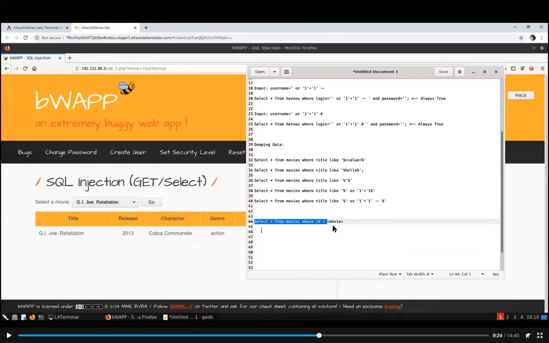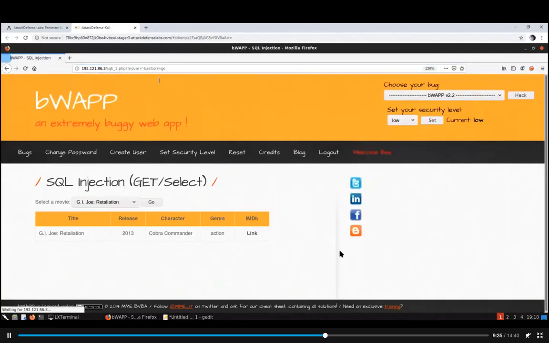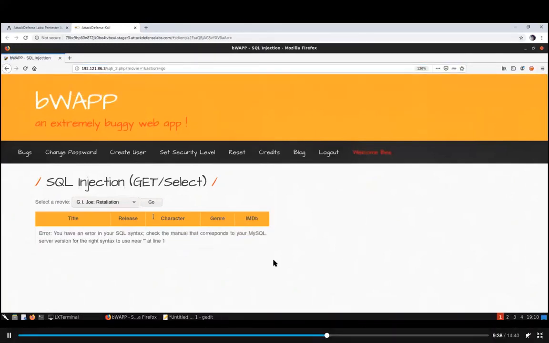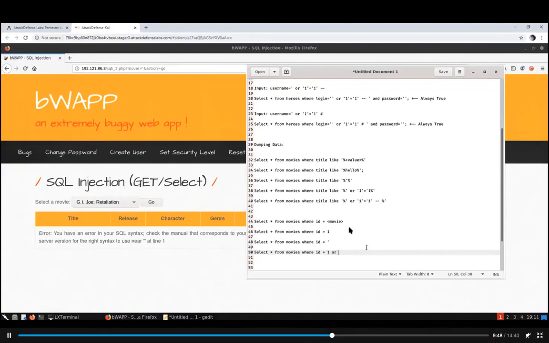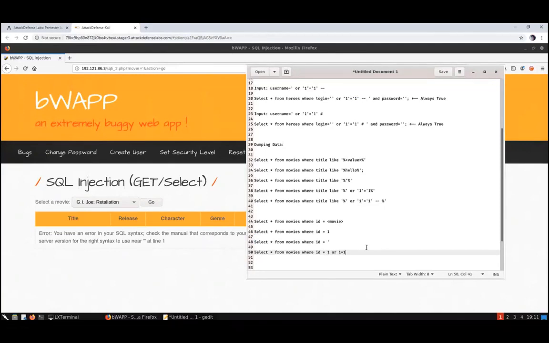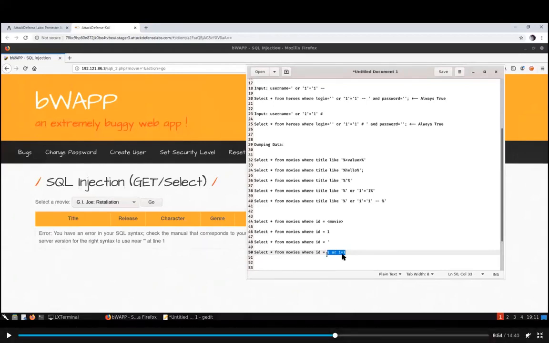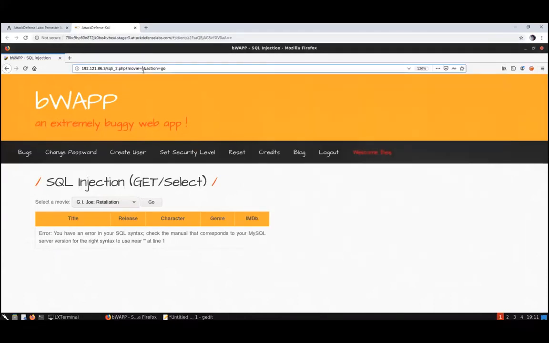So this is the SQL query which you can speculate. Here the value which is passed in here is replaced in here. If we inject the value 1, it is good enough. And if we inject a single quote, it in turn returns a syntax error message. So now we know that there is no single quote, so we can simply mention or 1 equal to 1 without any single quote, and whether the ID exists or not, this condition is always going to be true, which in turn will make the entire statement true.